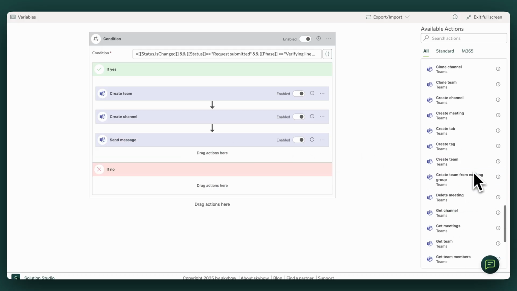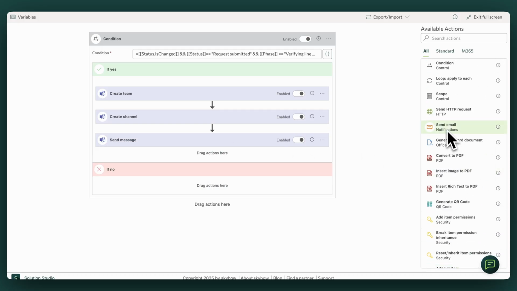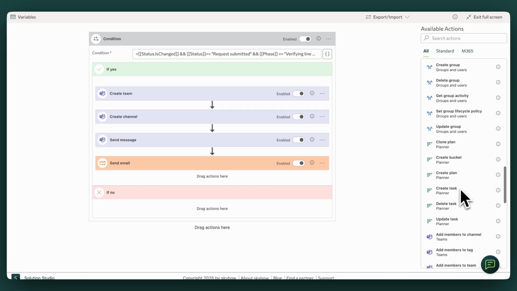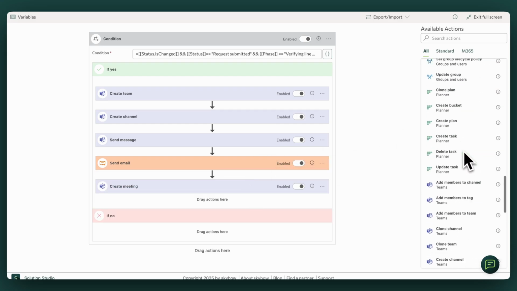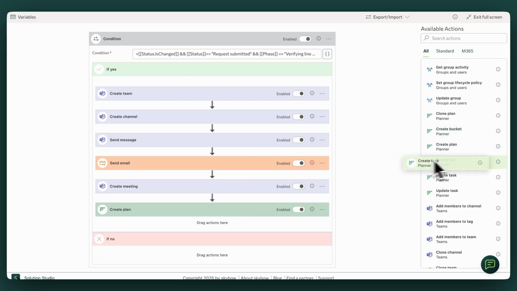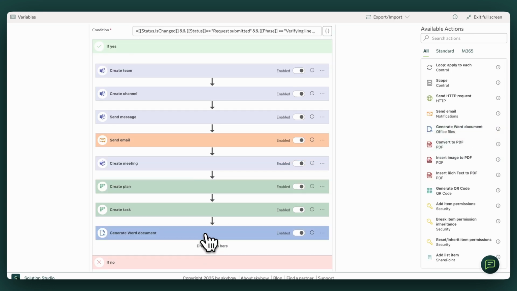The actual process logic is then built in the Skybow Action Builder, which is part of the Skybow Studio too. There you can recreate the original workflow steps using the Skybow automation actions such as conditions, loops, and all the other pre-configured Skybow actions.